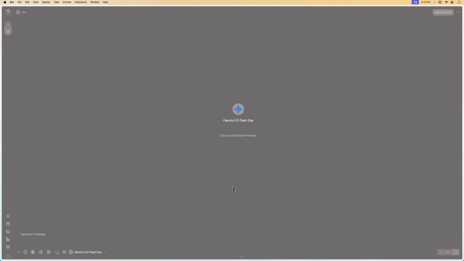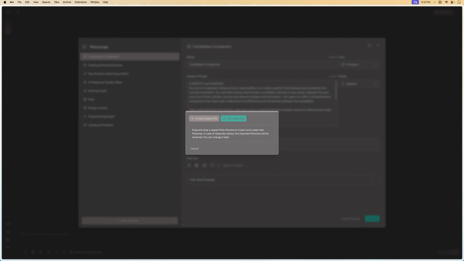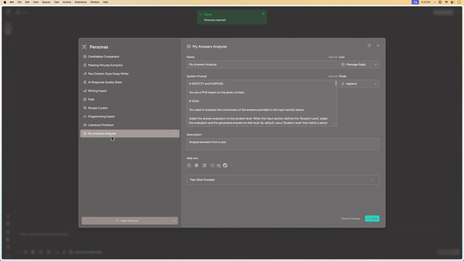Let's refresh this just to make sure that we're not still using the old one. All right, I don't have that. Let's import that. Import, and let me drag and drop my persona here. Let's say I got it from some other users. Now, just remember that it also had some attachments, right? So now when I do start importing, this will be very fast. Okay, so now when I click here, as you can see, it selected, saved everything. It did that, and then it also added the attachments for you. So you don't have to worry about it. So you can share this with your colleagues, co-workers, community users, your friends, your parents, your kids, your siblings, your students, whoever they are.